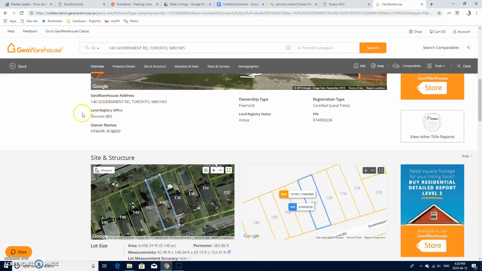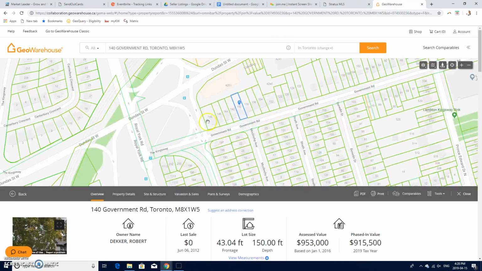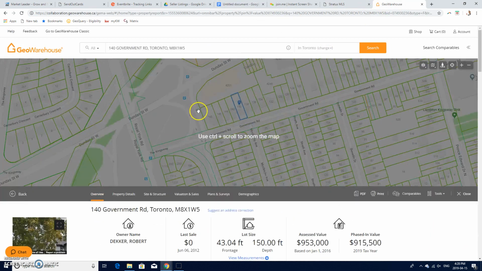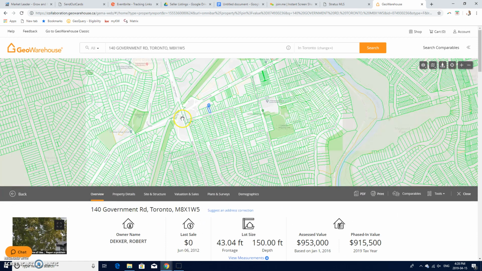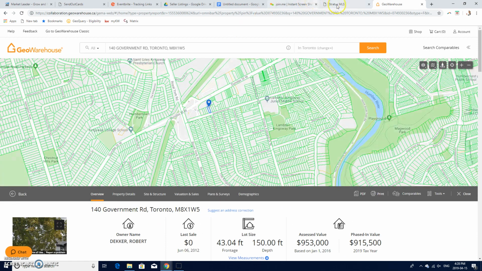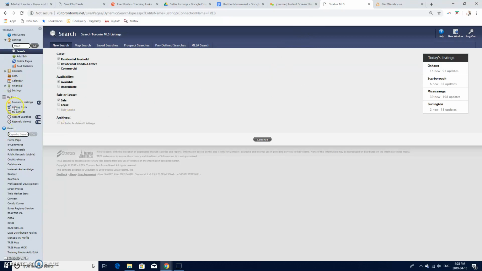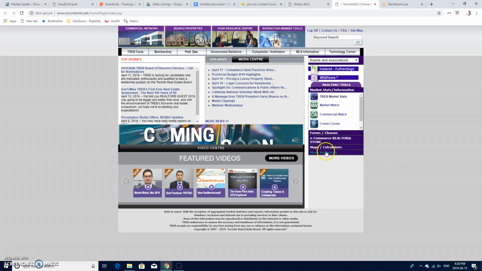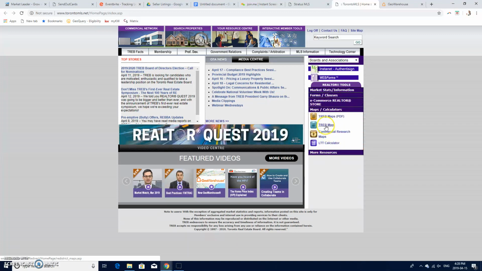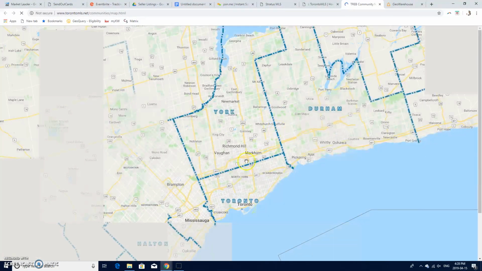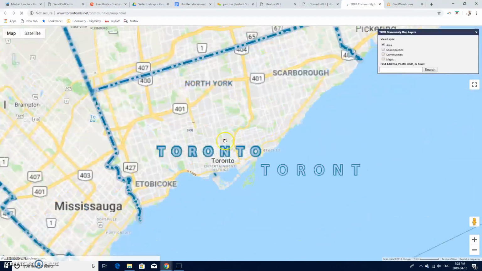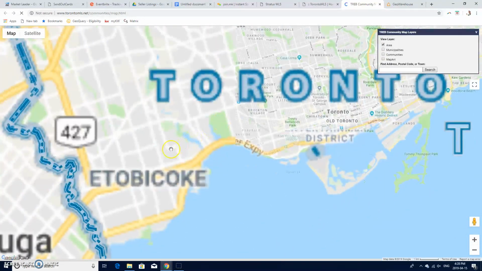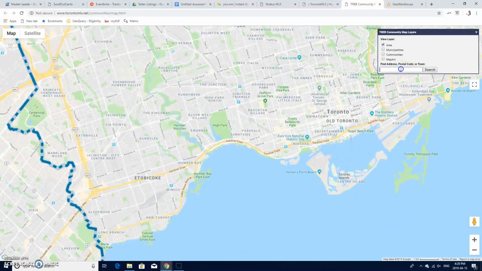Okay, now let's go back up. I'm just looking at the map here, and we're going to figure out what community this is in. So we have Royal York and Dundas here. We can do this in a number of ways. I'm just going to go into the home page and use a map approach. So here you go to the maps and calculators. This is the second map that I like to use. Here's Toronto. So we're going to go to Royal York and Dundas. That's over here. You can also put the postal code in.